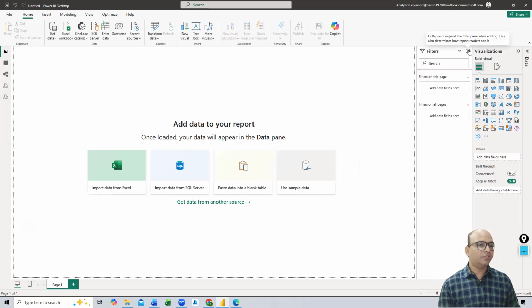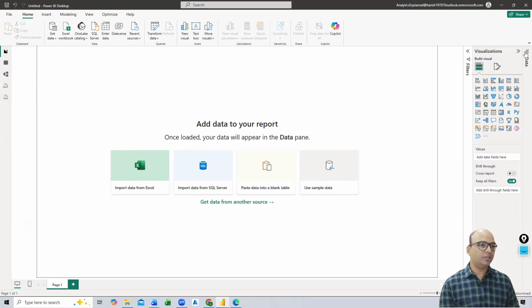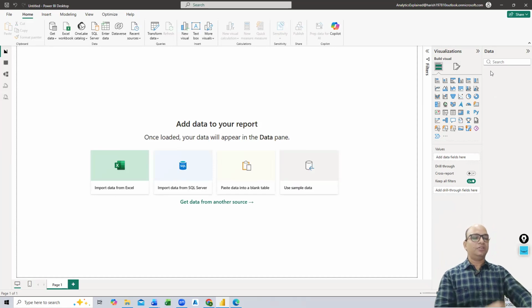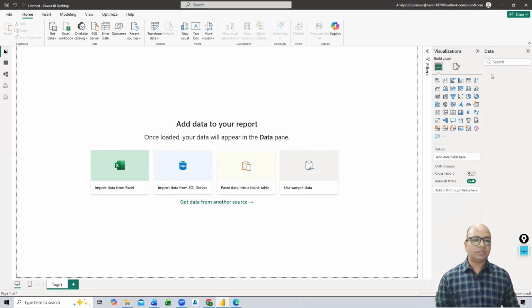So it is filter by default, the filter pane is enabled. And we have the visualization pane, we have the data pane. So whenever you're pulling anything from any of the databases, you will see the tables here, right? And you should also focus on the icon of the tables. So if it is a measure table or a data table, you will see. When you create the measures, you should group the measures inside a folder, so it will be more organized, and whenever you need to find it in the future, you can easily find it, right?